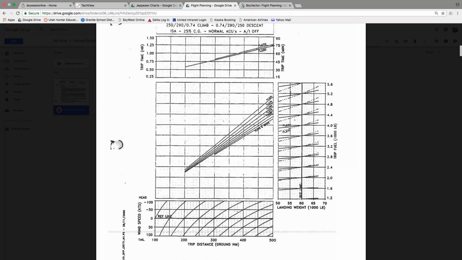Okay, now let's figure out our time really quick. So to figure out our time, what do we do? If we are drawn on the chart, we can just follow our line straight up from our mileage. So come over to our 375, come up to here, correct for our headwind, and then follow it straight up to this line. The top line is 370, the bottom line is 250, right? So we'll follow it up to the 370 line and then tee it out. That gives us our time in hours and minutes.